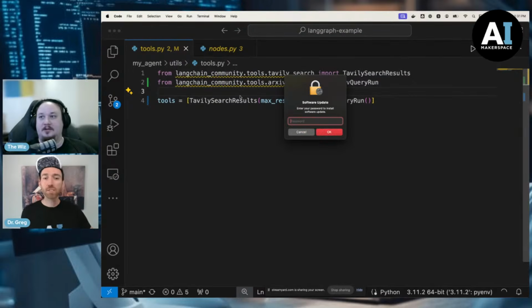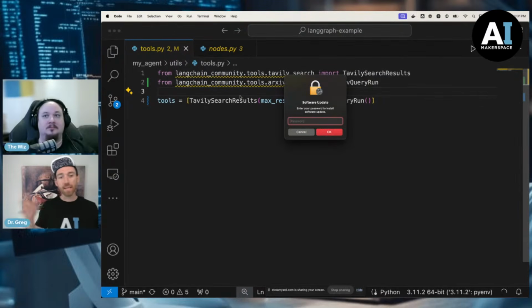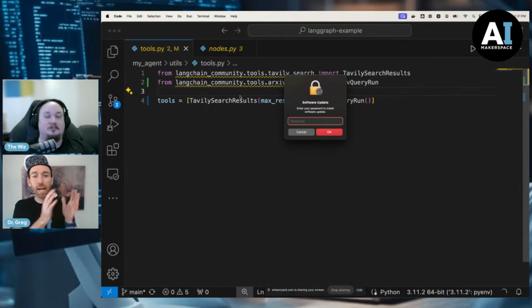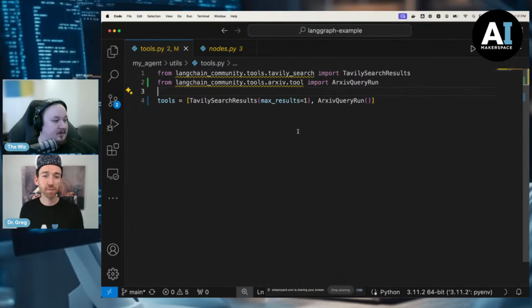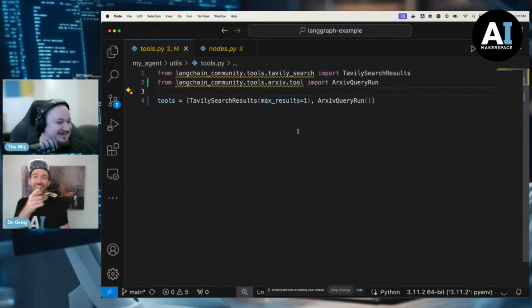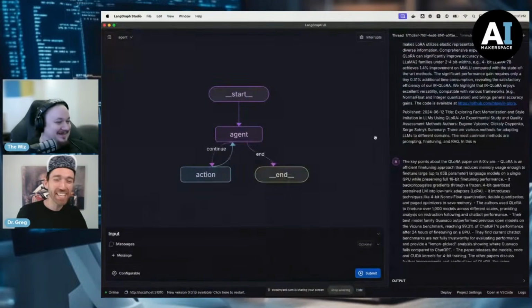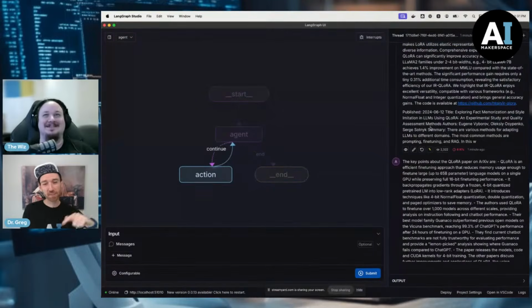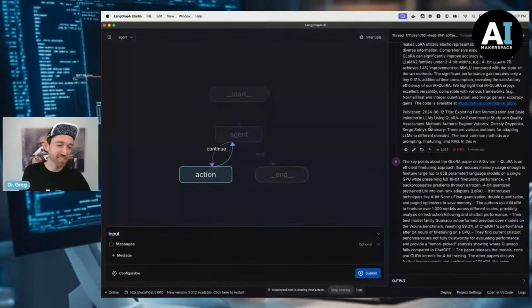Okay. And so if we have many agents, do they each have their own action node? I guess we're going to find out pretty soon. All right, let's go ahead and introduce this next build. We'll see you back in just a couple of minutes, Wiz.